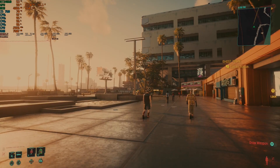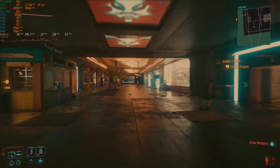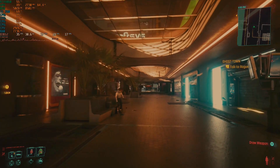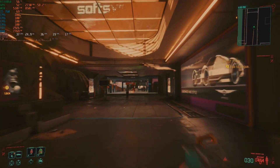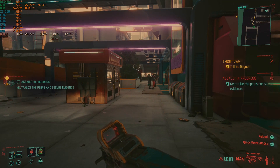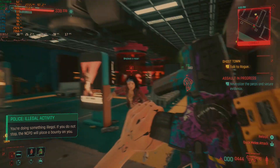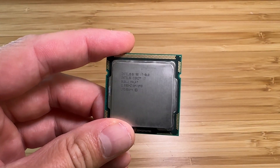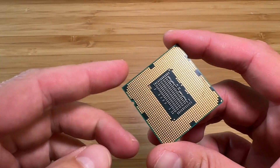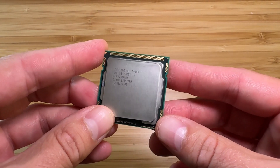Loaded in and it hasn't crashed. We're getting high 30s on average FPS. The 1% lows are pretty shocking and the frame time graph is all over the place. Our little i5 is pegged at pretty much 100% usage. The 4060 is doing a bit better here than in GTA — boosting higher and drawing more power, at about 50–53% utilization. But it is struggling. You really want a 60 FPS average. I do have a solution though — I just happen to have an i7-860, which is a straight socket swap giving us 4 cores and 8 threads.